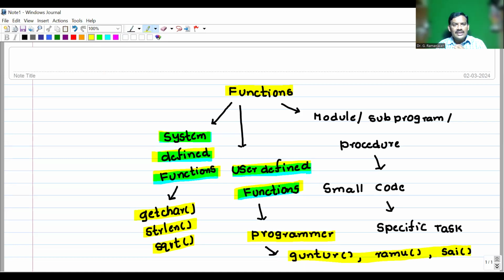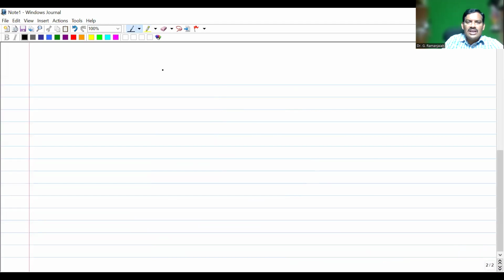Even main is also a user-defined function, but the name should be main. You should not change the name of the main function. You may write either void main or int main, based upon the compiler. This is a main function.